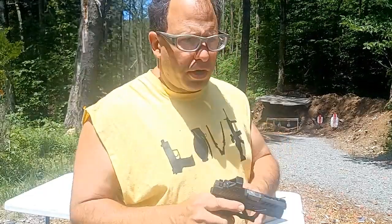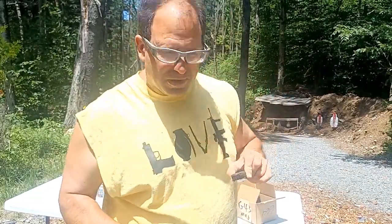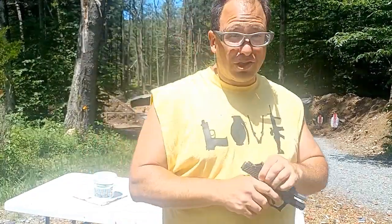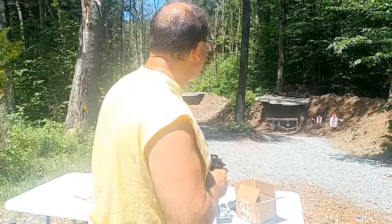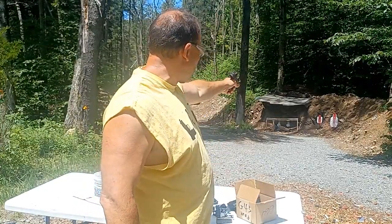So here's the thing. How reliable is the gun? With an OEM magazine, I will say that it is 99% reliable. Now, why do I say 99% reliable? I think that also applies to an OEM Glock 43. Now, I know there's going to be people out there that are going to say, hey, Glock 43s never have jams. But yeah, you guys don't shoot it one-handed while you're moving.